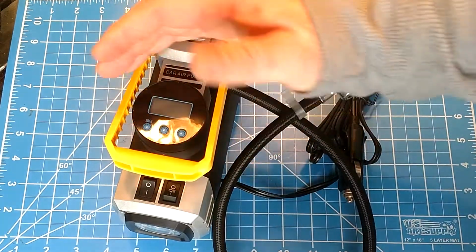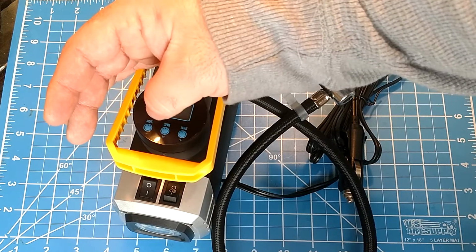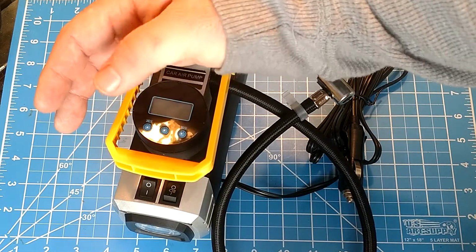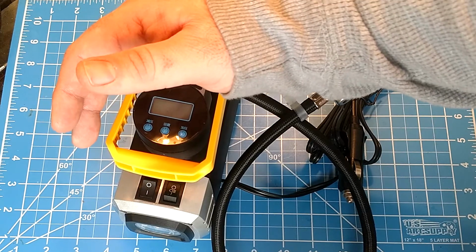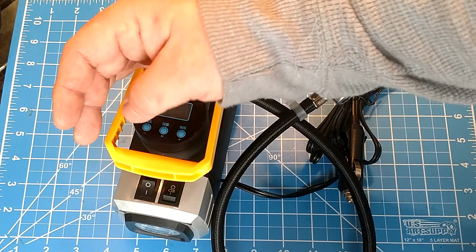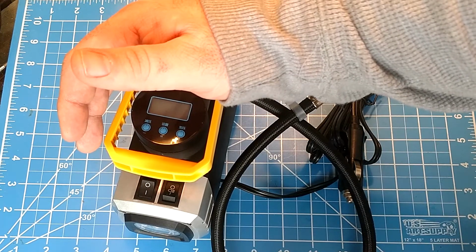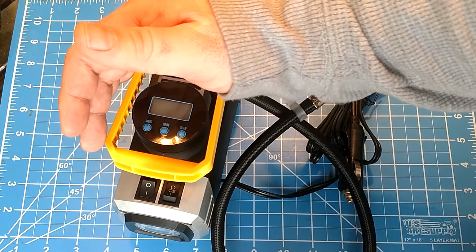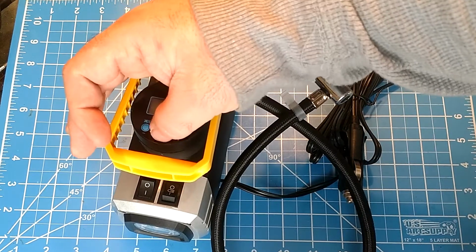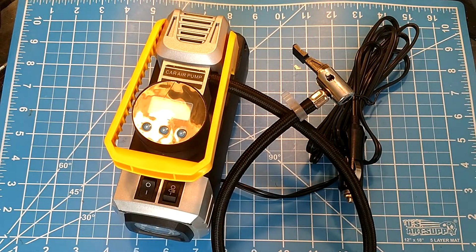Functionality is pretty simple. Sorry about the glare, guys. The center button lets you change your units, whether you're using pounds per square inch or whatever, and then you have your up and down for setting the digital amount of pressure that you want. Once you plug this in and put it on the tire, it will tell you the pressure on the tire, and you can set it to whatever you want. It starts inflating once you hit the on button, and it will shut off when you reach that threshold, which is awesome.